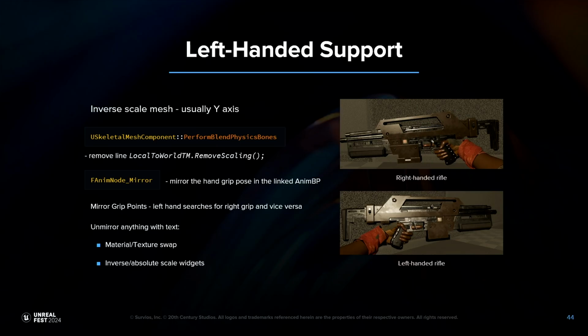So speaking about left-handed support, for some objects you'll actually want to explicitly mirror them, like the objects that aren't symmetrical. An example of that is a rifle, because the rifle is reloaded essentially by racking the slide, and it would not be a good UX to have to reach around on the other side of the rifle when you're left-handed. So we mirror the mesh by scaling on the y-axis.